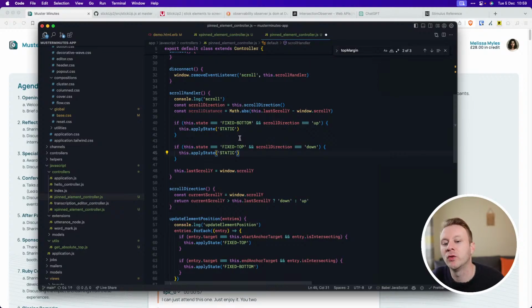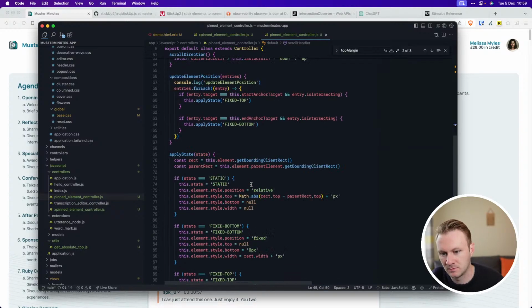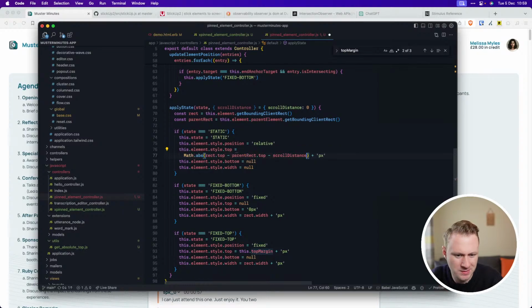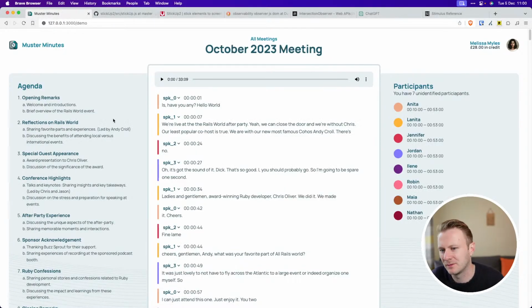When we go from top and go down, minus the scroll distance. I don't know, it's getting confusing now.